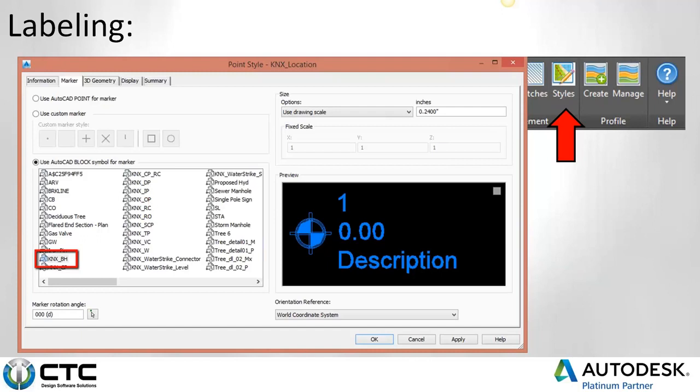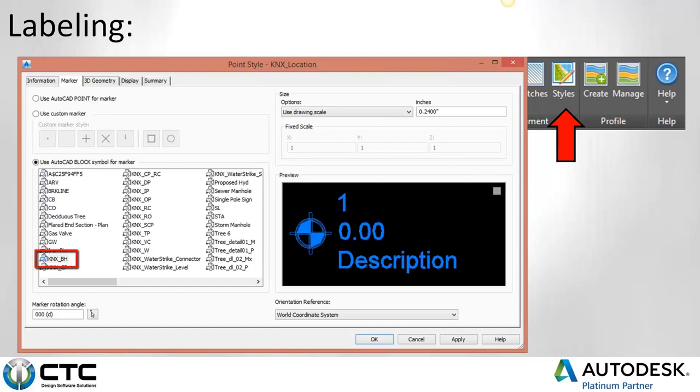Not only can I manually force it here, but it'll also create point groups. So I'll be able to do an override with the point group, move that point group to the top, and control the way it looks by using overrides. The labeling is controlled just like most things in Civil 3D, with a point style or a point label style.